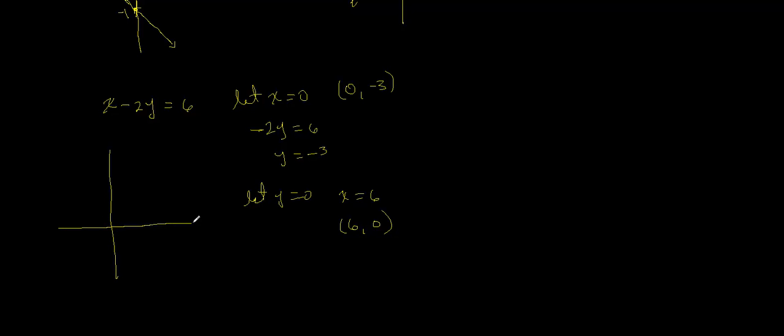All right, so graphing this one quickly, because if you're taking the SAT, you don't have time to think too much. You have to graph these or be able to recognize these very quickly. So 0, negative 3 will be down here. There's 1 point, and then 6, 0 would be on the x-axis. 1, 2, 3, 4, 5, 6, and there's your 2 points. And then, of course, graphing this would be, let me try that again. Like I said, this is a little tricky.